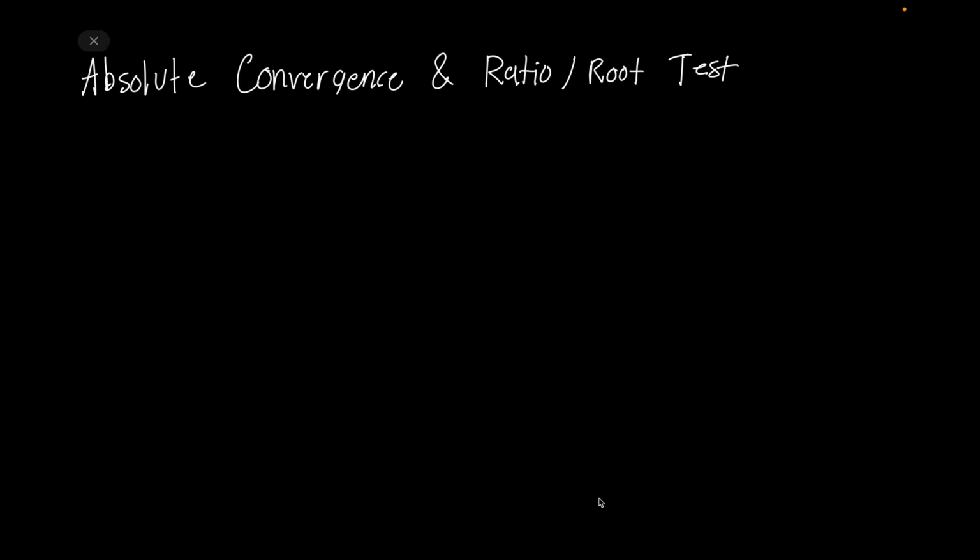Hey everyone. So in this video we're going to be starting absolute convergence and the root and ratio test, or section 11.6 in the textbook, which is in the description. So the four main ideas, as we stated, were absolute convergence, conditional convergence, the ratio test, and the root test. So that's what we will be looking at in this video.